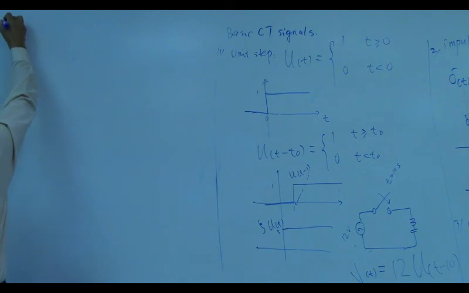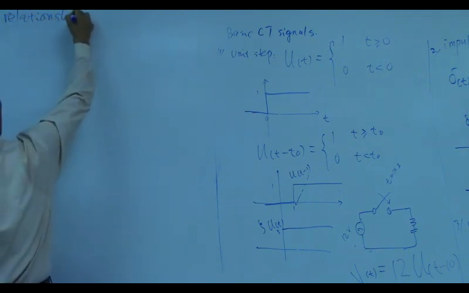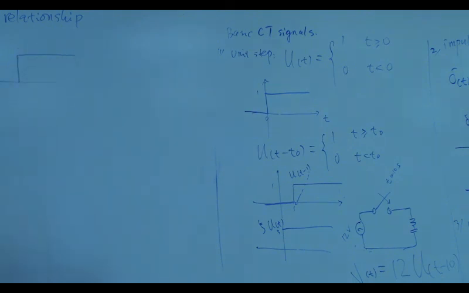The first one is the unit step, u(t). The next one is the impulse. And this one here is the unit ramp. That is what we discussed. But I would like to change the order of this. I do the impulse first and u(t) second, like this, because it's easier to see the relationship.